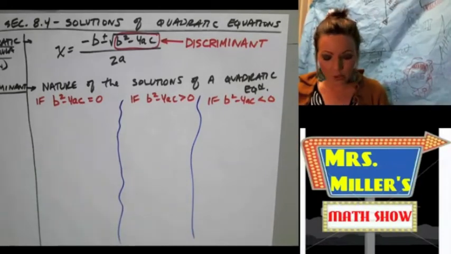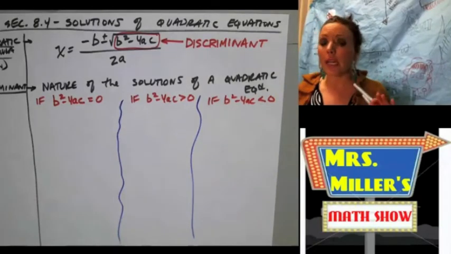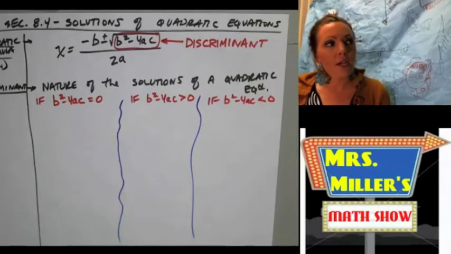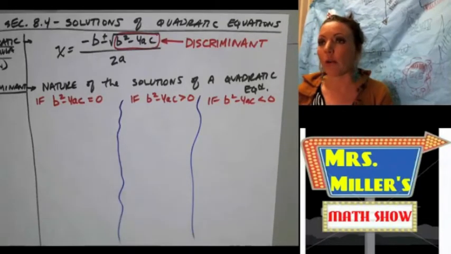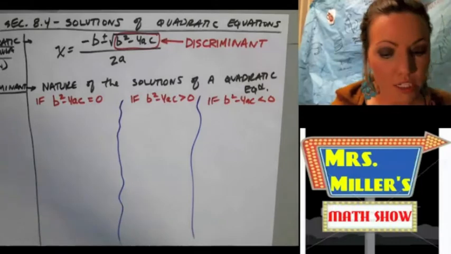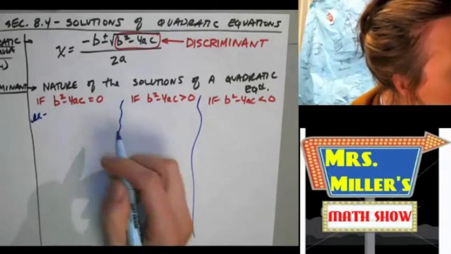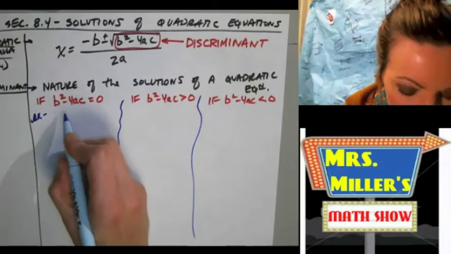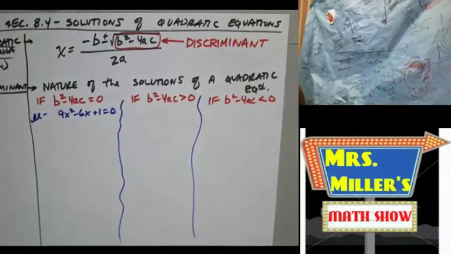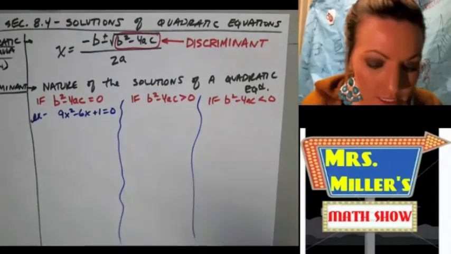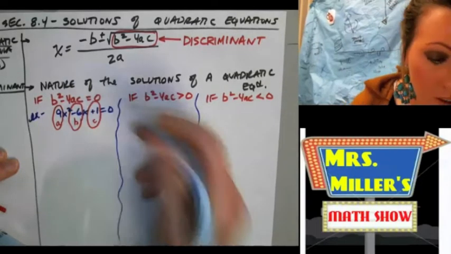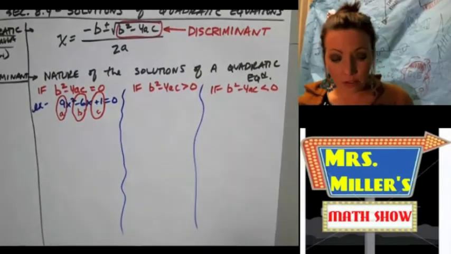Okay, so I'm going to give you three separate examples, and we're actually going to solve for the solutions to these examples, meaning solving for x using the quadratic formula, which is, again, different from what you're doing in your homework, but I want to show you where the homework stuff comes from. Okay, so here we go. The first example, 9x squared minus 6x plus 1 equals 0. Okay, so if we were to take these coefficients, A, B, and C, and we were actually asked to solve this using the quadratic formula.